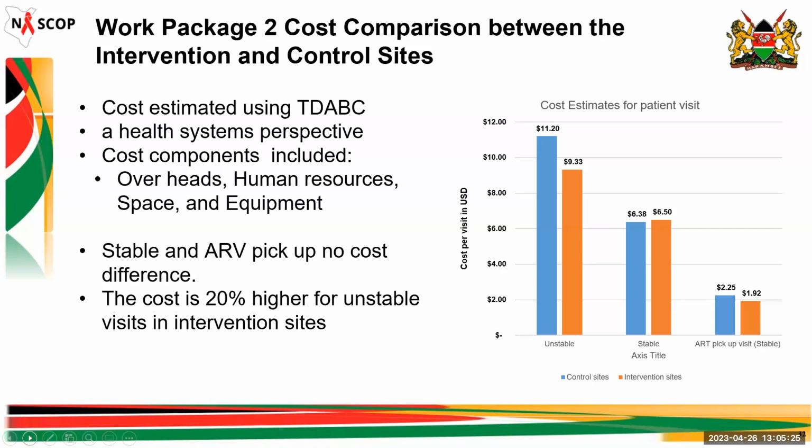So for the stable clients in Kenya, the clinical visits are twice a year, but they have a visit in between for an ART pickup, to just come and pick their drugs from the pharmacy. If you take their unit costs combined for the clinical visit and their in-between ART visit, it's still more affordable to offer services to them compared to those who are unstable.